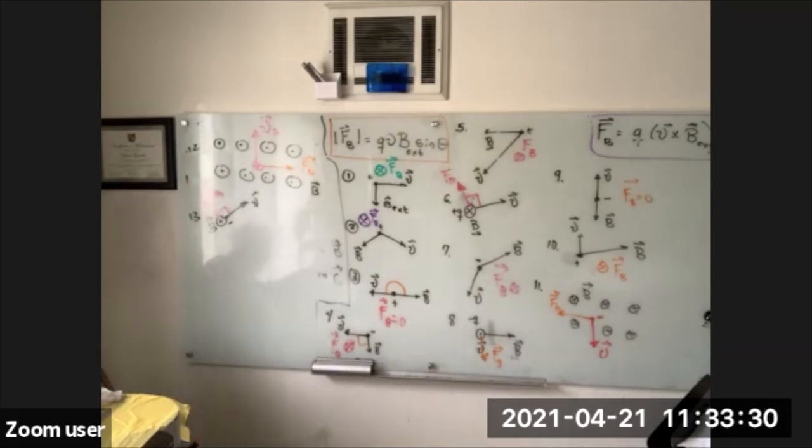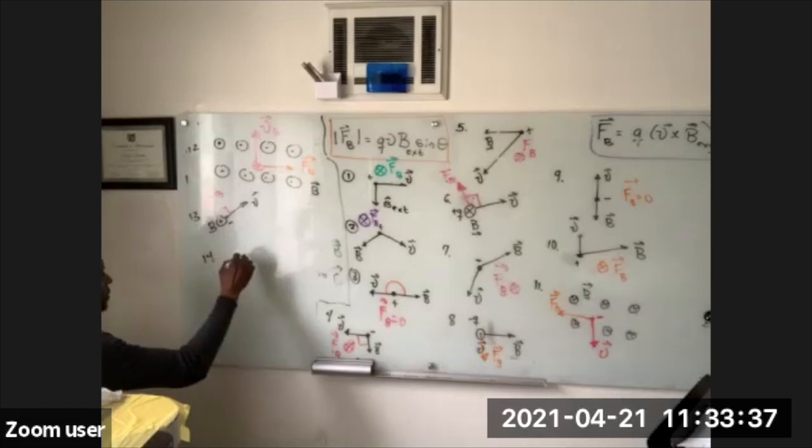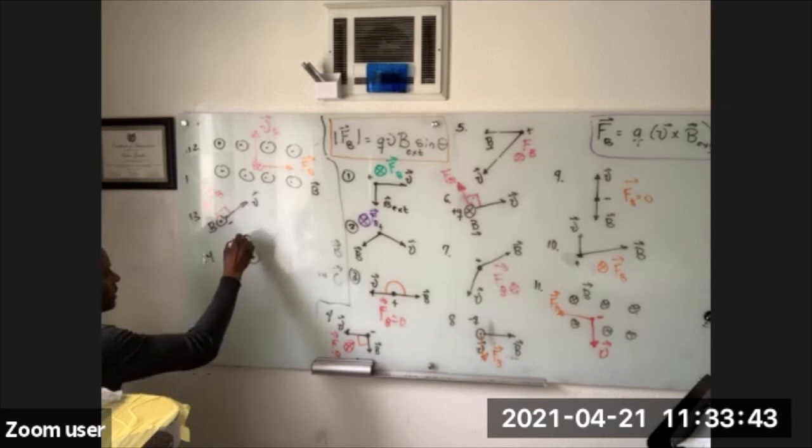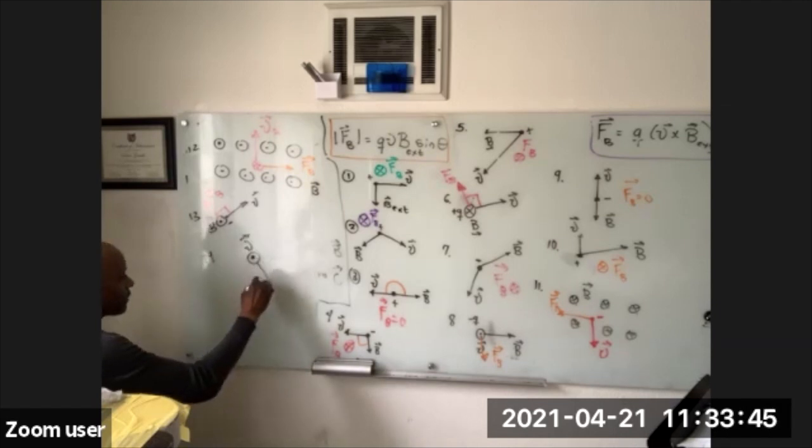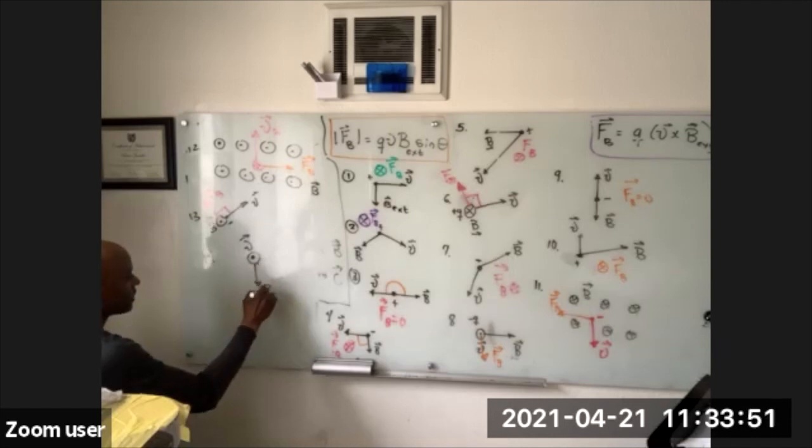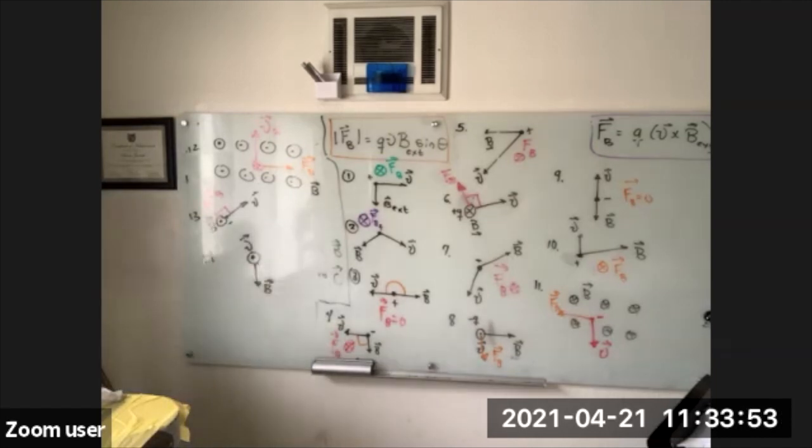And David Edwards, and everybody else, I hope everyone else did one. So David, do this one. Let's say the velocity is out of the board, and the magnetic field is straight down. So do that one, David.